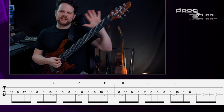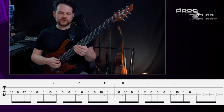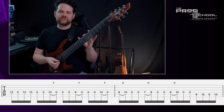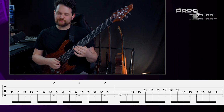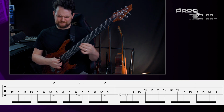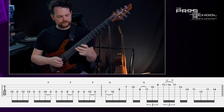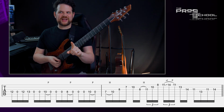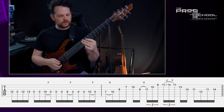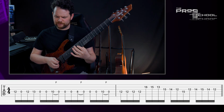And here they're just going off of the open D string continuously. And there's these little fills that happen in between that main figure. That one's cool, you have this chromatic idea. The next one is a diminished fill. That one I might not have exactly 100% correct in the tab. It sounds cool though. And then you have this last one.